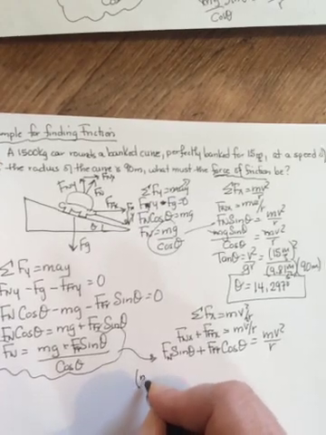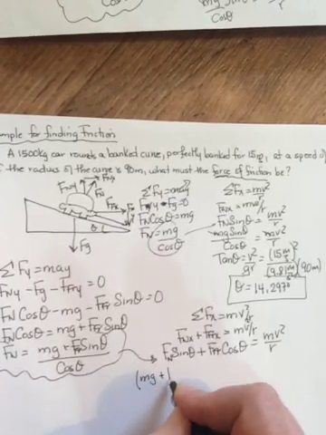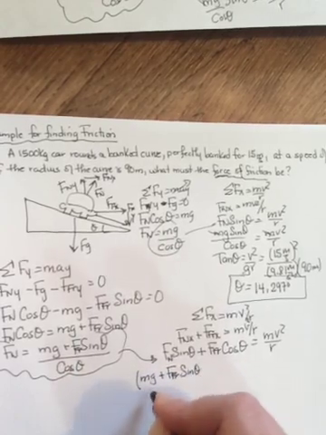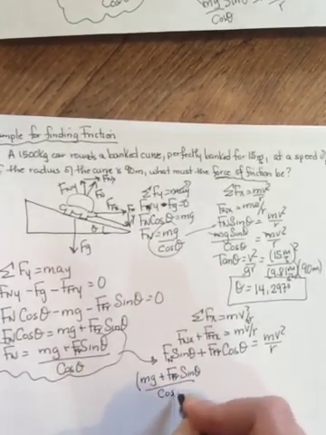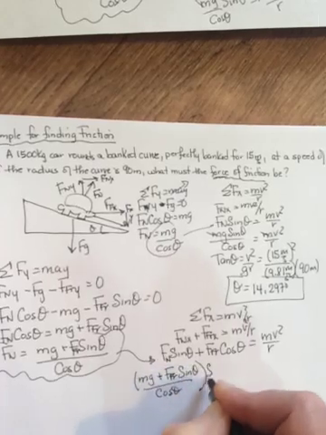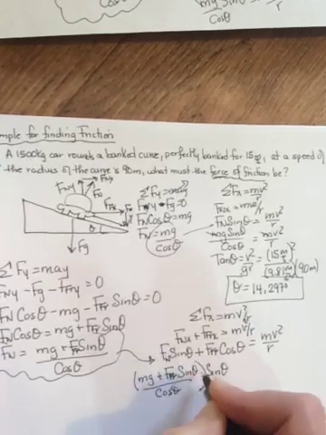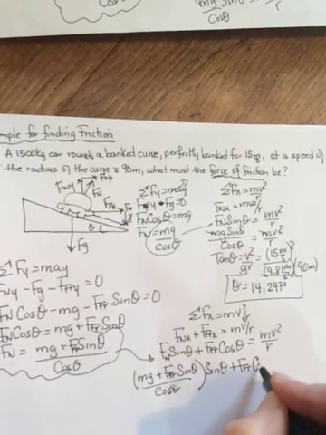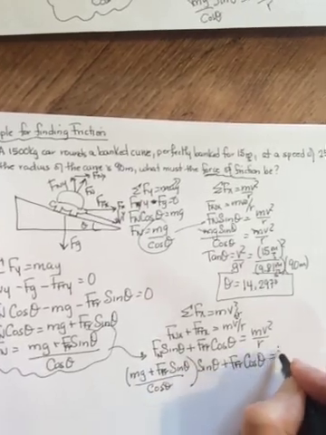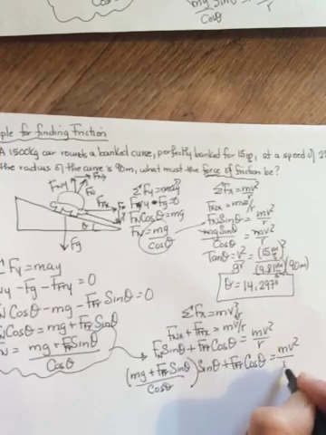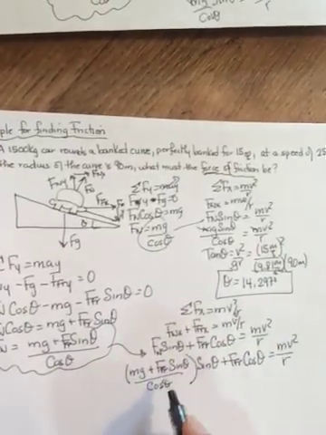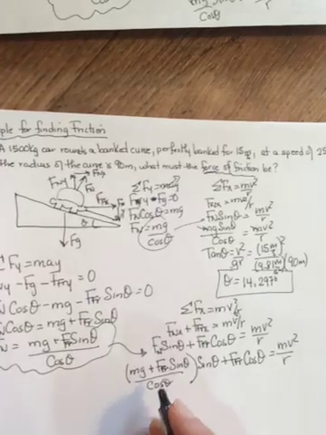So now where there's only one Fn, sub this in. So it becomes mg plus friction sine theta over cos theta, and then times sine theta, right? That's that sine theta, plus FFR cos theta equals mv squared over r. All right. So we're trying to solve for friction, and there's one stuck in the bracket, so we need to get rid of this bracket.